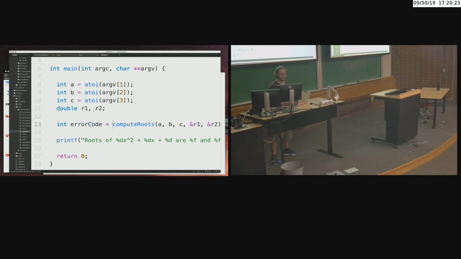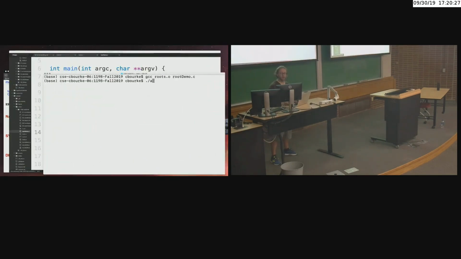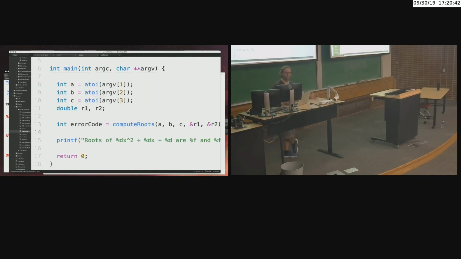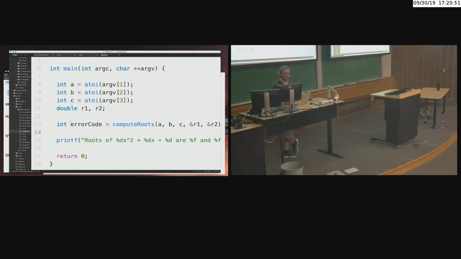Error code is equal to this. And now if I ran it like it is right now, of course, I would still have all the same problems as before, right? Oops, a.out, 0, 4, and 1. Oh, no, now I don't have the same output here because I'm looking before I'm leaping. I'm not doing these dangerous things on lines 26 and 27. So it still has the old values. So what I need to be doing is paying attention to this error code here.